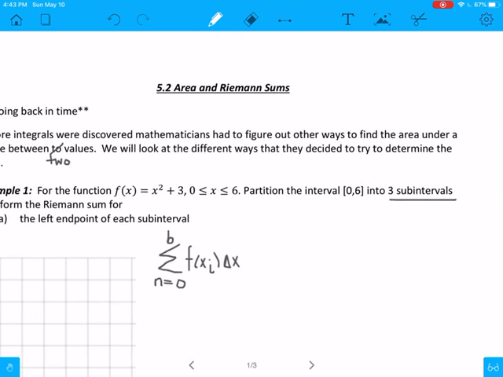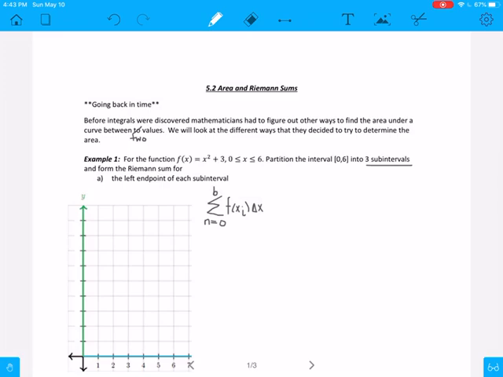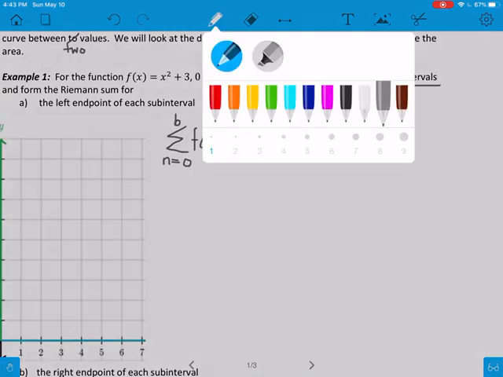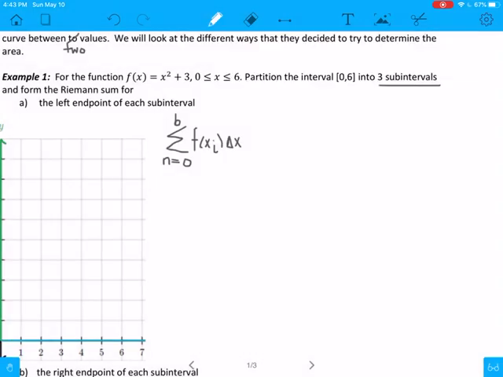First thing we're going to do, though, before we try and figure this out, is sketch this. I am first going to use red, and I'm going to do change in x. I have to find my change in x first, so what my x is going to change by. The formula for change in x is b minus a divided by n. Now what the heck is b, a, and n? Well, a is where you start for your x, b is where you end. So a is 0 and b is 6. It's the low x and the high x that we go to.